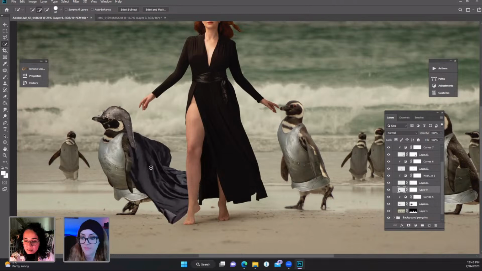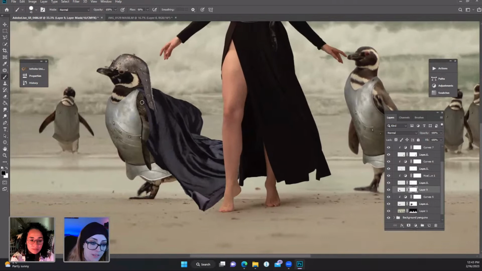Although I suppose this doesn't have to be a male penguin. It could be a female penguin. I don't think it's very easy to tell the difference between the sexes of penguins. Apparently, king penguins have different sounding calls between males and females, but I obviously have no idea how to identify that.